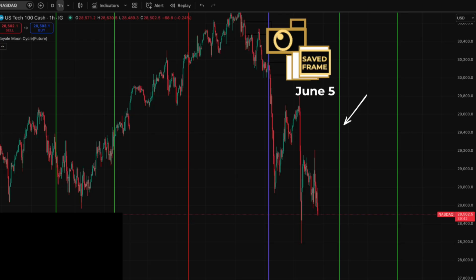Perhaps the June 5th sell-off may be one of those powerful frames. So I will be watching the date and time marked by the green vertical line on the right. If the market reacts again when that moon condition returns, then we have evidence that the sell trend may still have memory behind it.